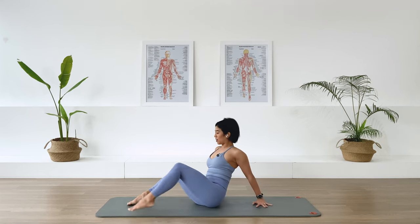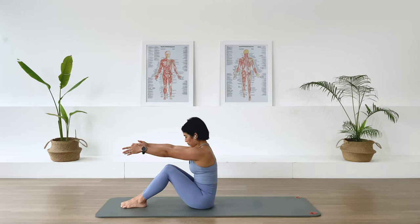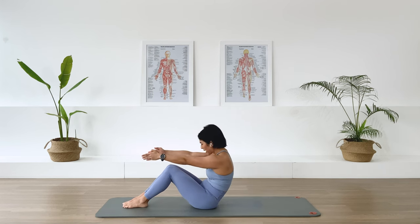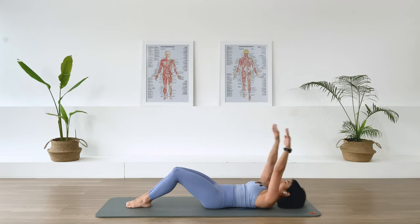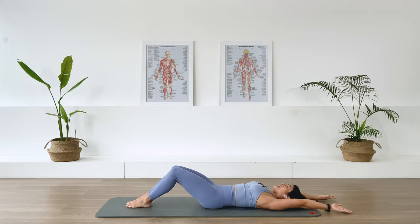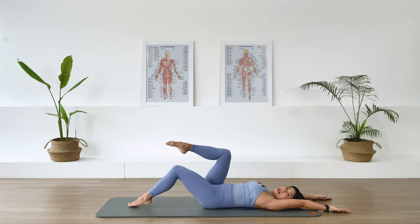All right, now bring the legs together again. Take the arms forward, round back. Roll back. We've got the hundreds coming after this, everybody. Take your arms overhead, palms facing up here. Now, leg up one to tabletop. Second leg up to tabletop.